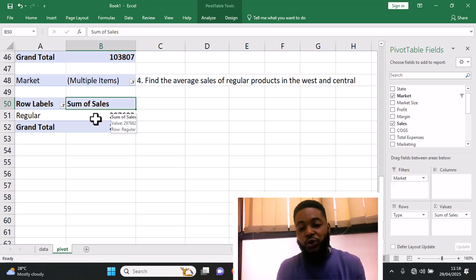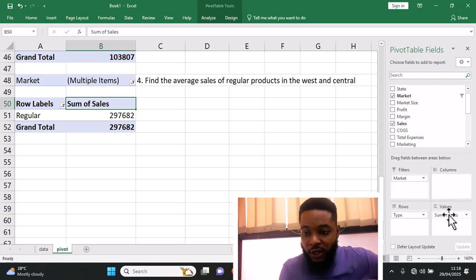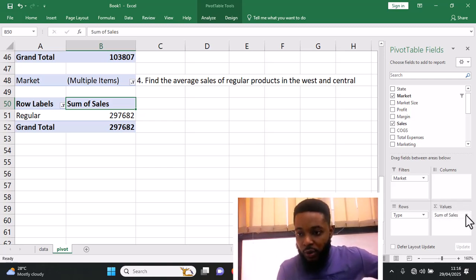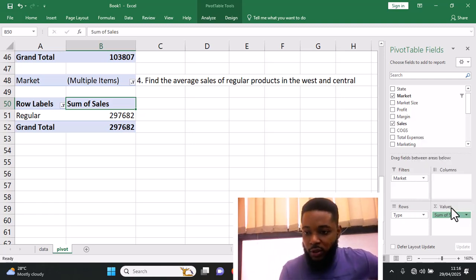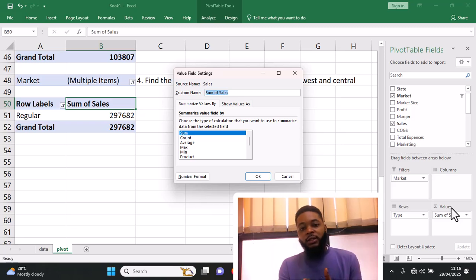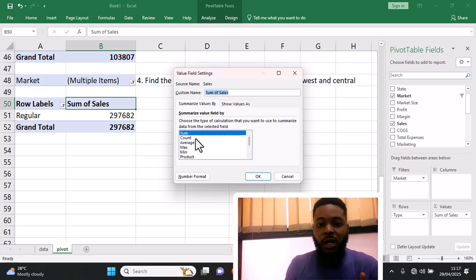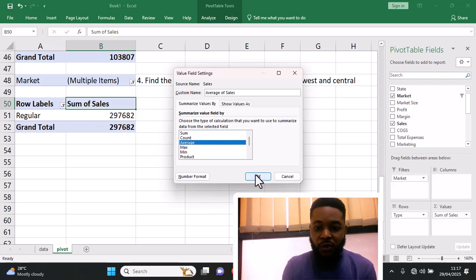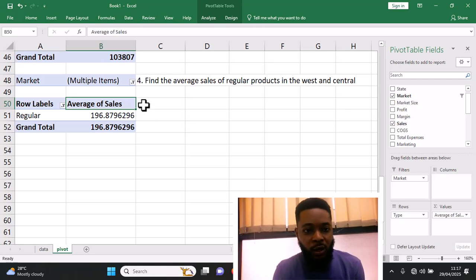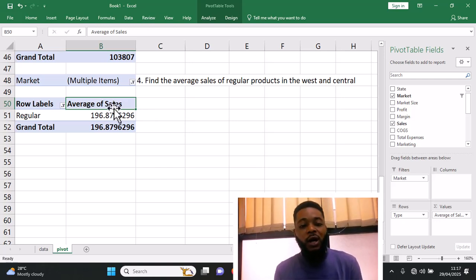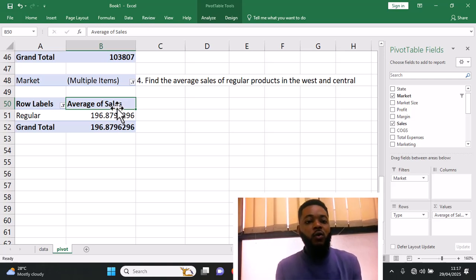So what do we do? We go to this values here. So we click on here, then you see value field settings. Click on it. Then you can see we have sum, count, average, and I'll click on average. Then click on OK. So I have what? The average of sales here. So the average of sales for the regular products in the West and Central is what?